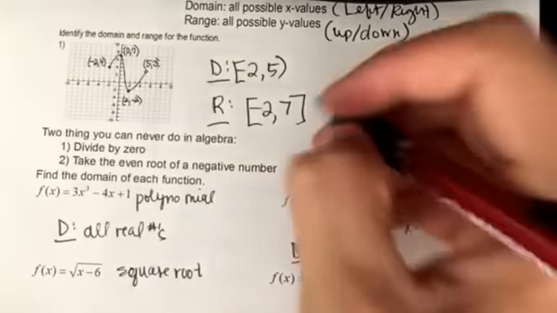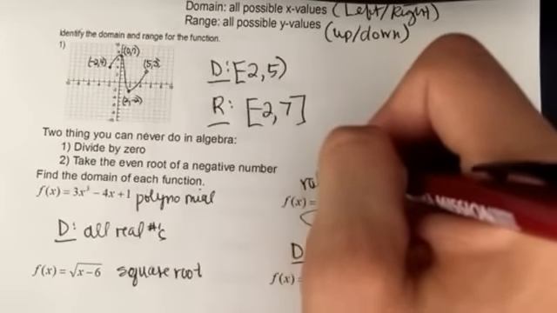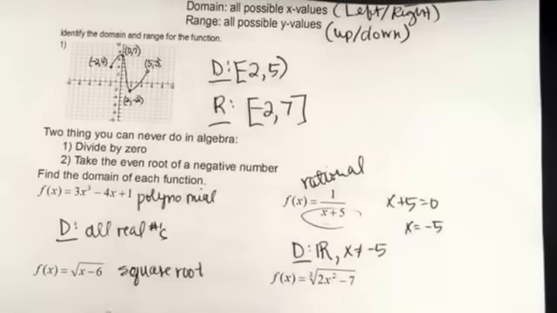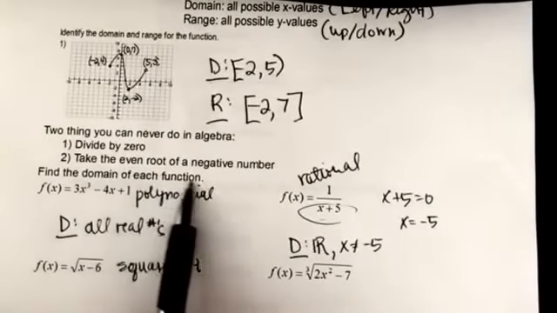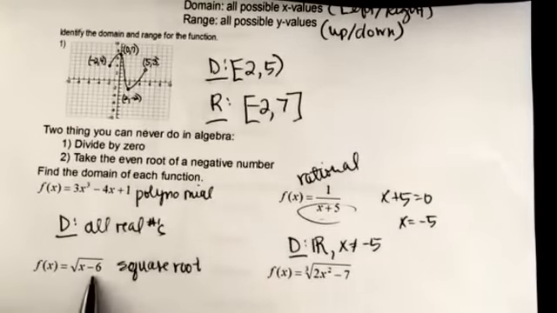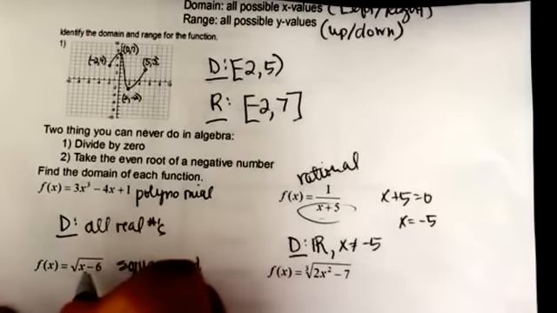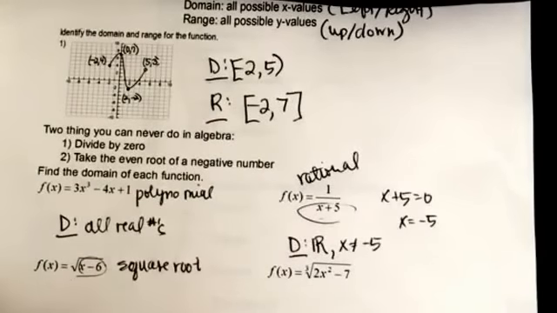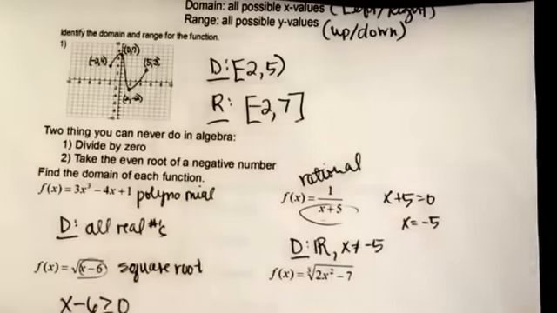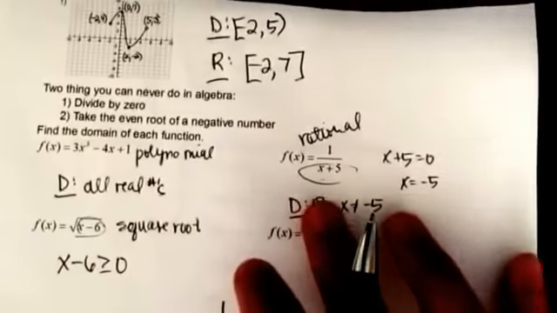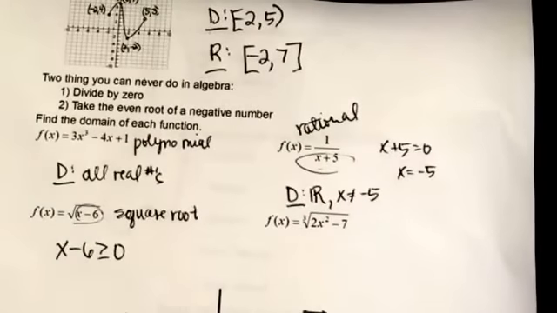This last one was called a rational function, if you want to make note of that. Square root function. This has an issue because I can't take the even root of a negative number. So the kinds of numbers I can take the root of would be anything positive or 0. So all I care about is, when is the underneath portion bigger than 0 or equal to 0? So I'm going to take the underneath portion and set it greater than or equal to 0, and then find the values of x that make that true.